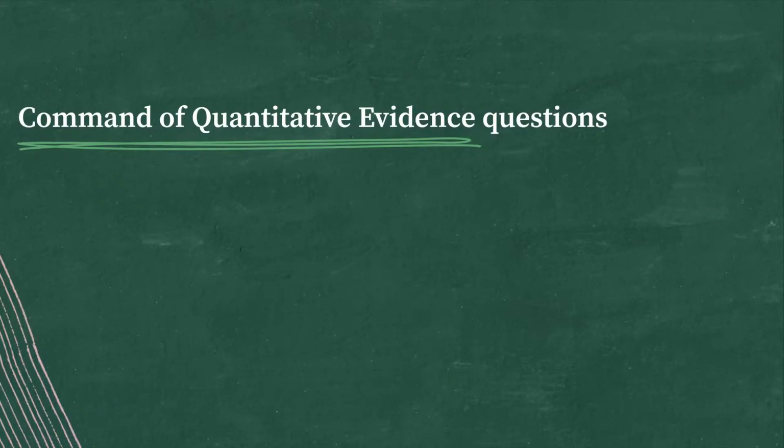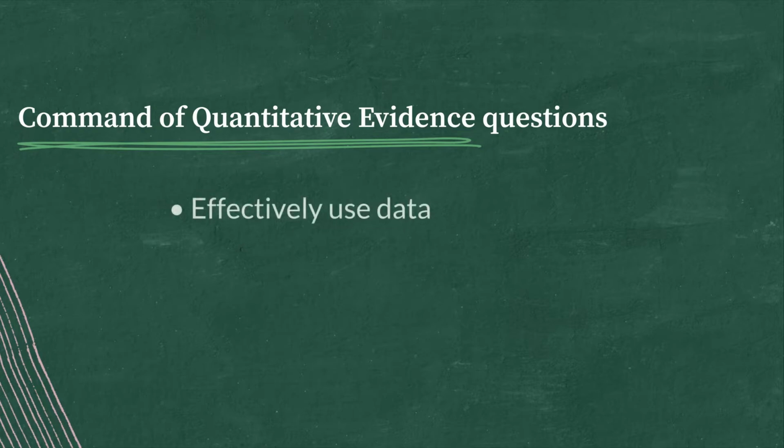So, quantitative evidence questions require us to combine our reading comprehension skills with our ability to read and interpret infographics like graphs or tables. These items will appear a few times on your test. Now, your goal in these questions is to select data from the graph or table that effectively supports or exemplifies the argument being made by the short passage. So essentially, you're given a haystack of data, and your job is to find the needle, right? To find it, you need to know what sort of needle, what sort of data you're looking for.